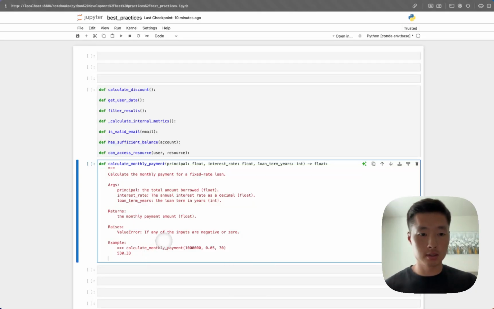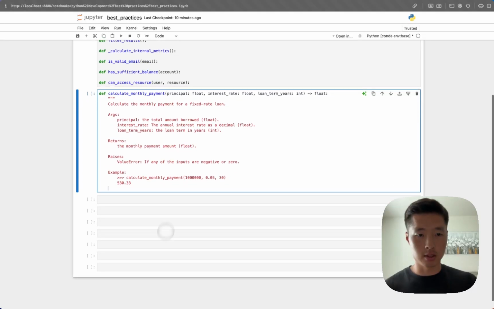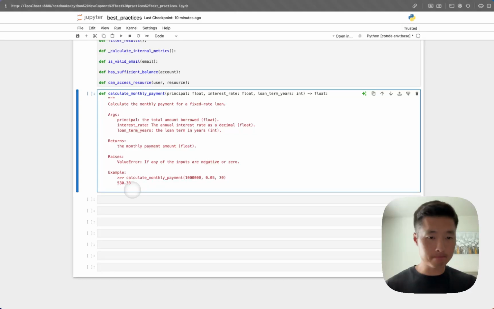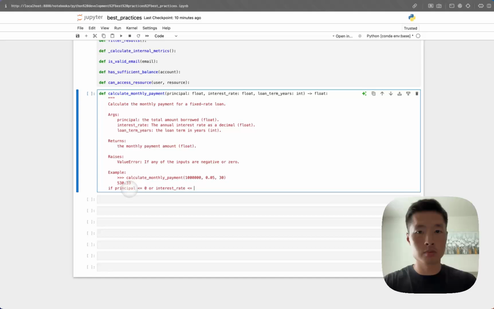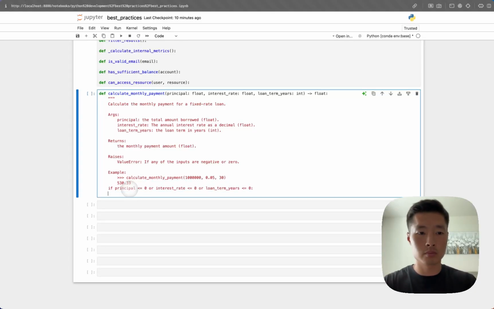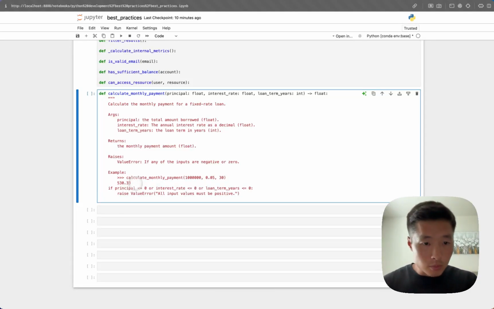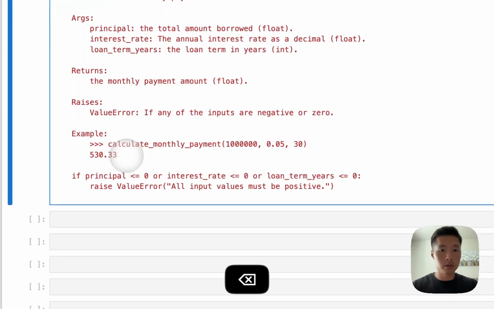So let's write the ValueError conditional. Whoops, forgot to end this docstring.